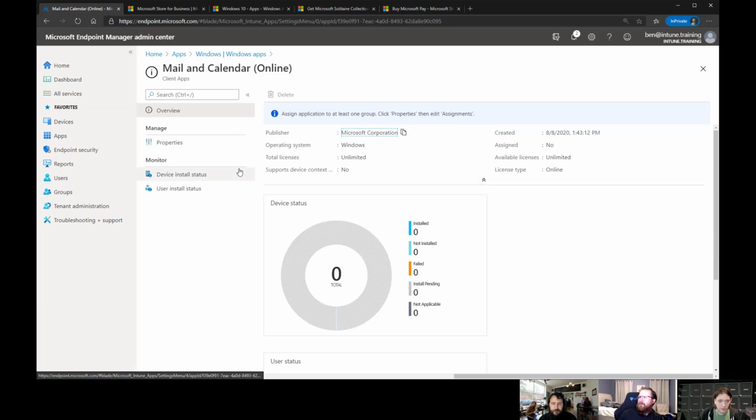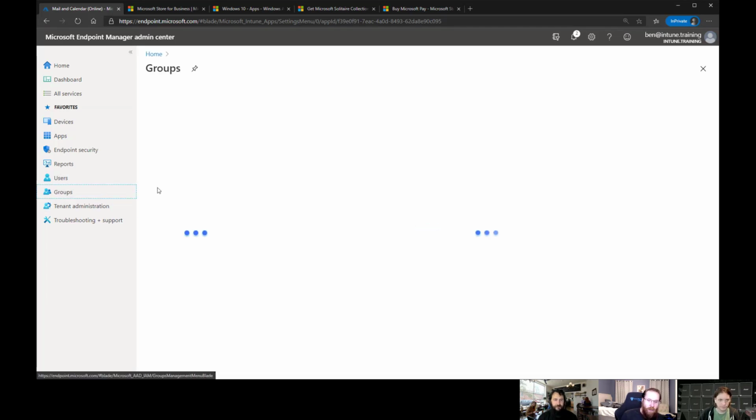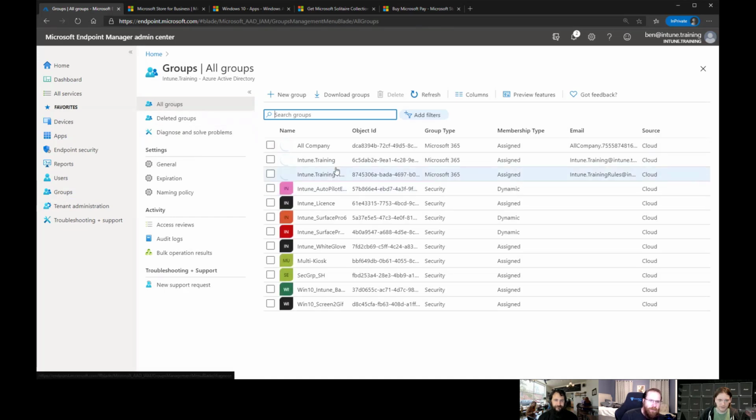So okay, what are we going to do here? We would need to have a group that we want to deploy this to, and we've talked numerous times about the fact that we never want to select all users or all devices. Now, we may create a group that includes all users and all devices, but the reason we use the group is it gives us a layer of abstraction to be able to explicitly target who we want and control whether all users really means all users at the time for that particular thing that we want to deploy to. So create a group with all users in it, essentially, is what we want. Which we've already got. Let's just check that, because I haven't looked in here for a while.